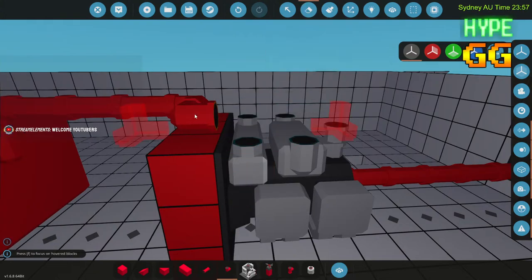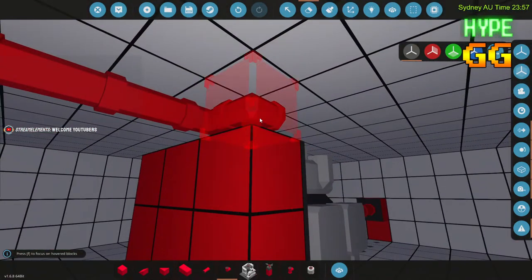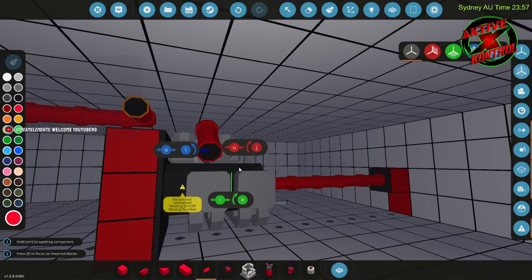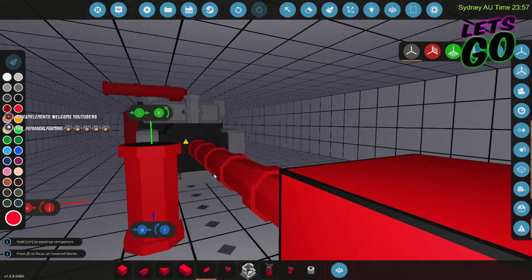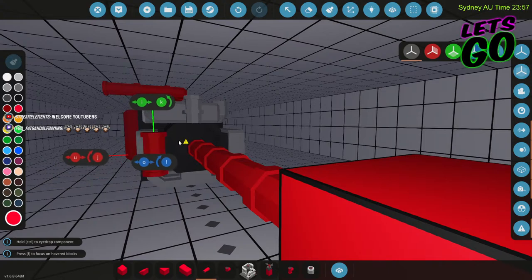Now, if we have a look at the actual stats of this engine, you can see the air fuel ratio is currently 14.2. Okay, that means it's got 14.2 parts of air versus 1 part of fuel in this engine. Efficiency 97.3%, temperature 34. Now, if you want to double check that all of this is working and it's all up and running, just click on Page Up on your keyboard. And you can now hover over things to see, my pump actually is working. This is working. Oh, look, the temperature on this is working. It's all really cool. You can also see the coolant scaling if you've got seawater in there, which is another cool thing.